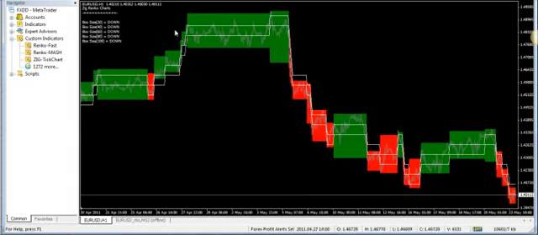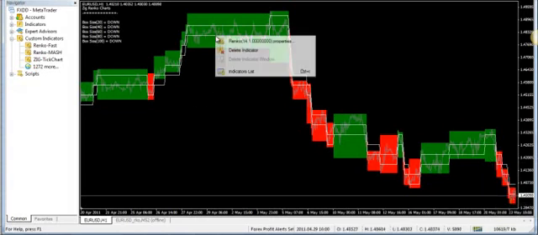If you look up here in the corner, we actually have this nifty little feature that you can only find with the Zig Renko charting suite. It will build Renko charts in the background where you can't see them, and it'll have different box sizes. So Renko box size 20, 40, 60, 80, and 100, and then it'll tell you what direction each one is heading. So you don't have to open a bunch of different Renko charts to see this. It'll tell you that all 5 are pointing down. So we know that we're in a really nice established downtrend.